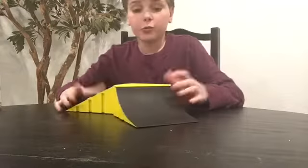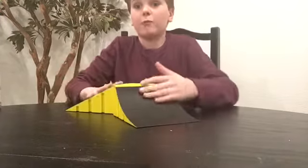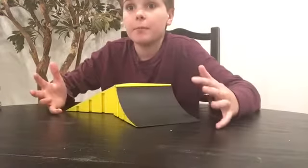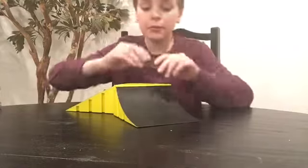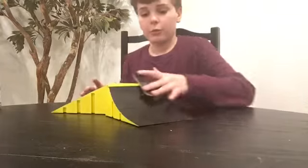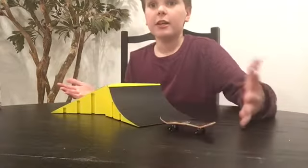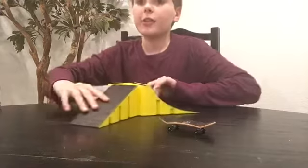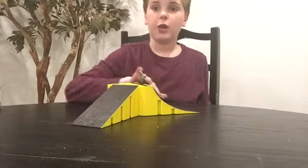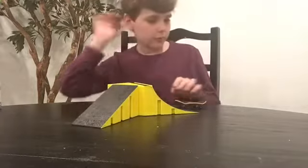So here's the ramp all built — it's really nice. Just from looking at it I want to play with it so badly. We got the quarter pipe and it's a lot bigger than I thought it would be. You have plenty of room to be able to grind and board slide and stuff. It's really nice, and then you got the back ramp up here where you just go and drop right in.